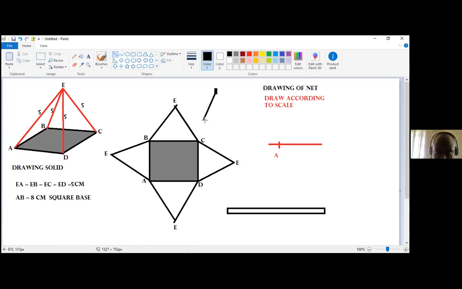So you have there and then you have here, and then you have a pencil. Nikitaka pencil nitaichora hapa kidogo, nipatie time nionyeshe a pencil.